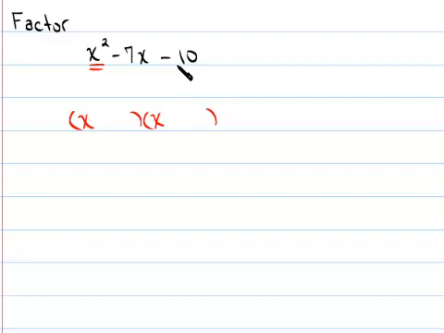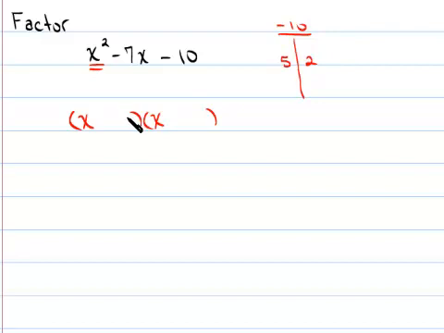Now it is a negative 10, so we know one has to be negative and one has to be positive. Not only that, we know that the numbers we use have to subtract, because they're opposite signs, to a 7. Now in this case, the most common numbers students give me, or factors, would be 5 and 2. But it cannot be a 5 and 2, because a 5 and 2 don't subtract to 7, they subtract to 3. The difference is 3. They add to 7, but they don't subtract to 7. So we can't use those.